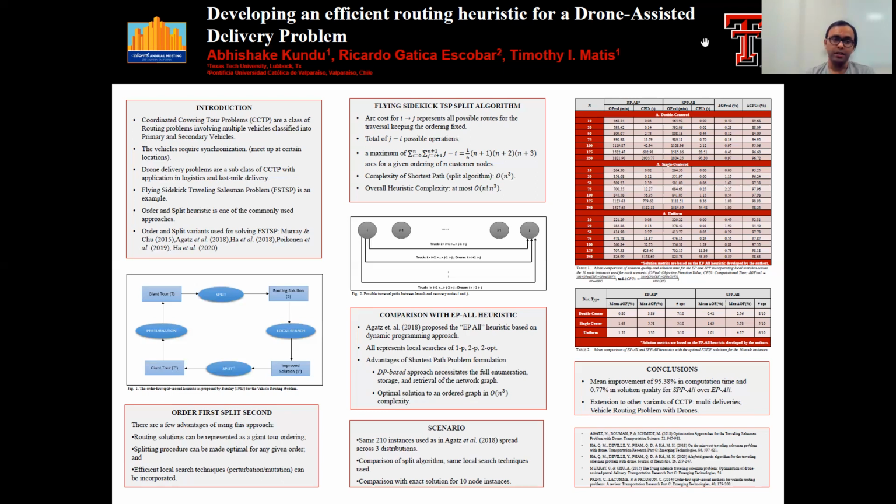Smart implementation will ensure more search space is covered, and this will ensure that we can get solutions that are globally optimal, or at least closer to the global optima. The work on it is underway. With this, I conclude my presentation on our SPP-based order first split second heuristic.